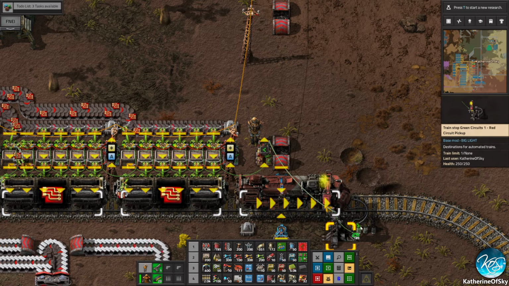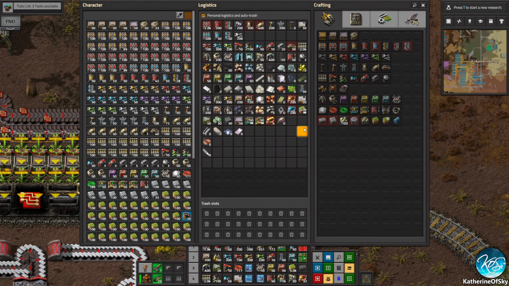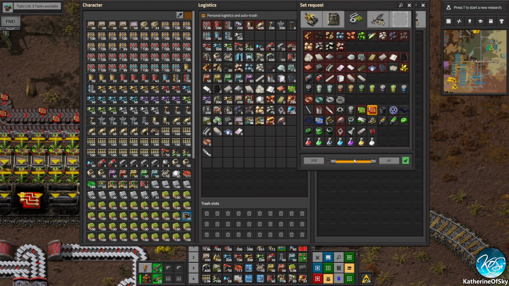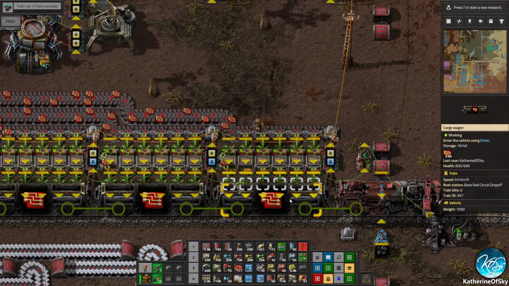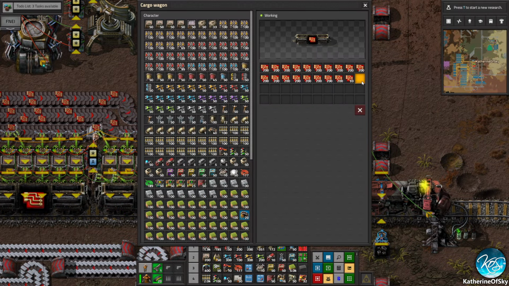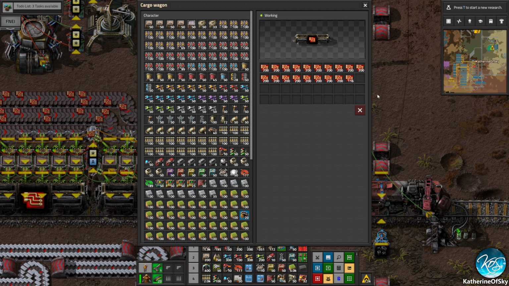Okay. Then put one to the train station itself. So, okay, how many circuits? Let's find out. How many circuits in a stack? We have these 200 in one stack. So 200 times 40 in a car is a lot. Is that 200 times 40? Is that 8,000?